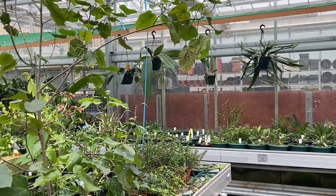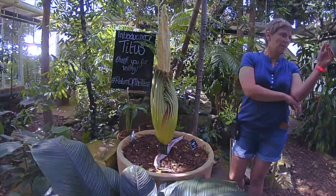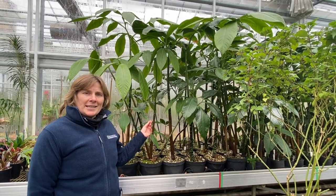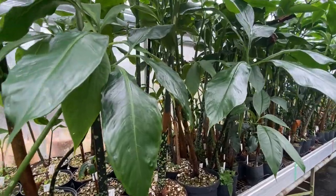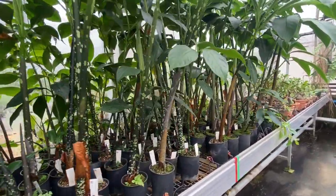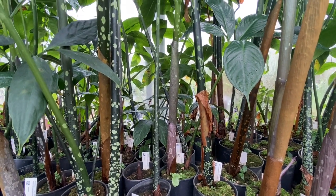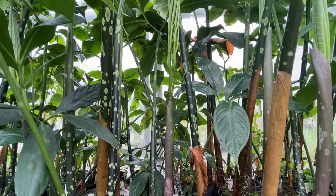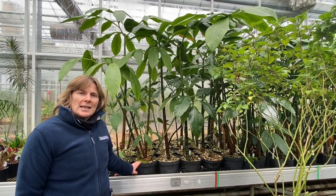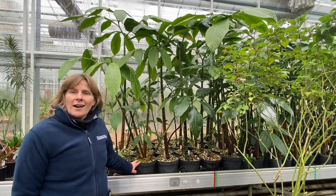The reserve houses act as a nursery for us and for growing on plants to share with other botanic gardens around the world. I'm here now with our titan arum babies — some of you may recall in 2017 us flowering Amorphophallus titanum, the titan arum. We were successful in hand pollinating it, and you can see here the great row of young plants from that successful pollination. This will represent one of the largest collections of this species anywhere in the world, and we hope to be able to share these with botanic gardens throughout the world to ensure this threatened plant is guaranteed a future — if not in its wild habitat in Sumatra, at least in collections around the world.